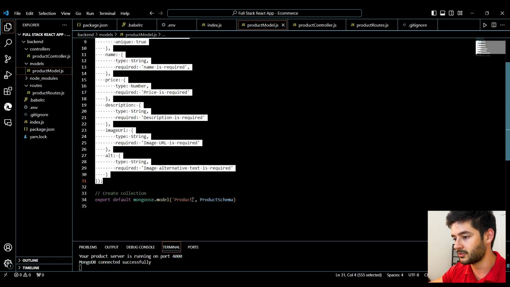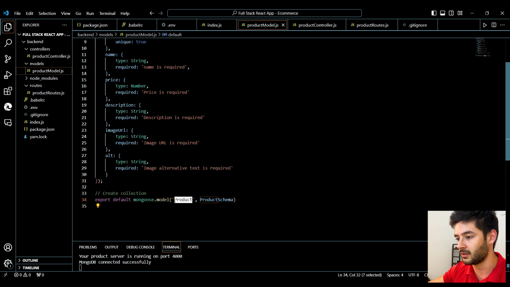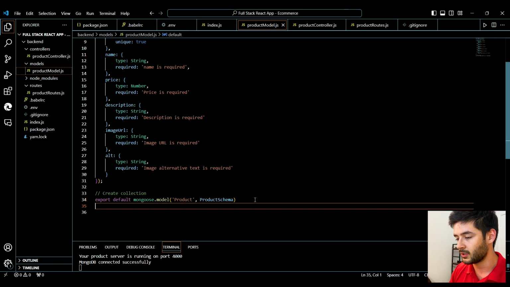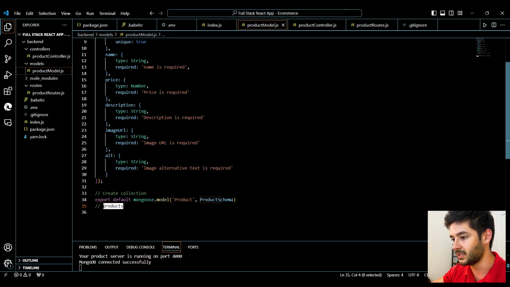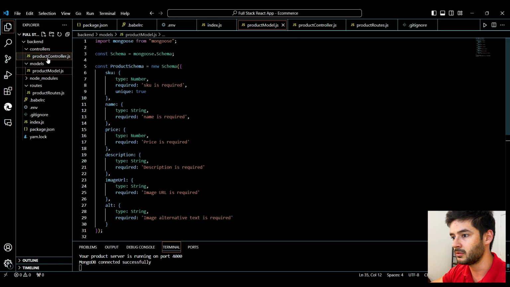So now what you guys are going to notice is that we're saying we want the name of our collection to be Product, but the way Mongo is going to read this is it's going to make it product lowercase and also make it plural. So the way you will see it in your database will be products. That'll do it for our productmodel.js.